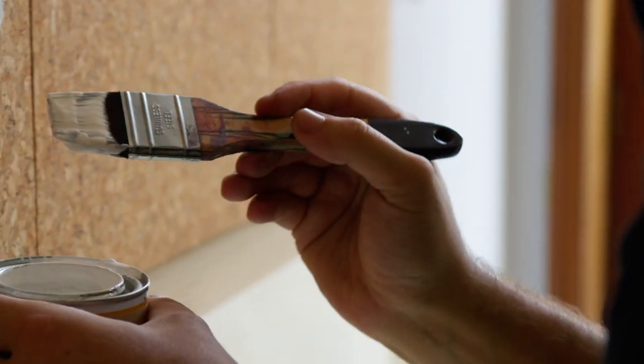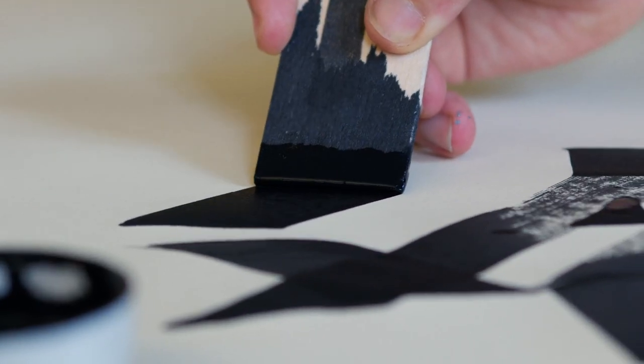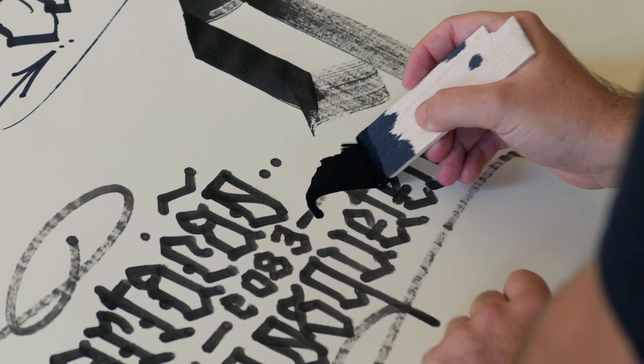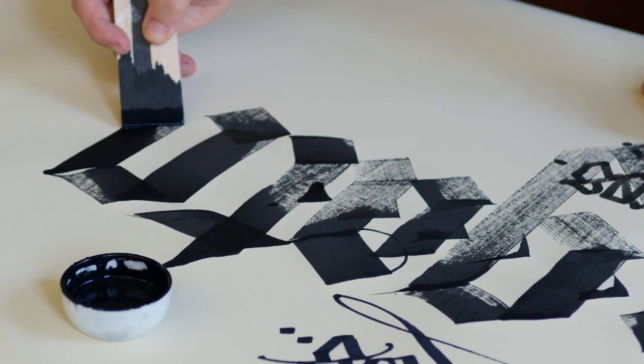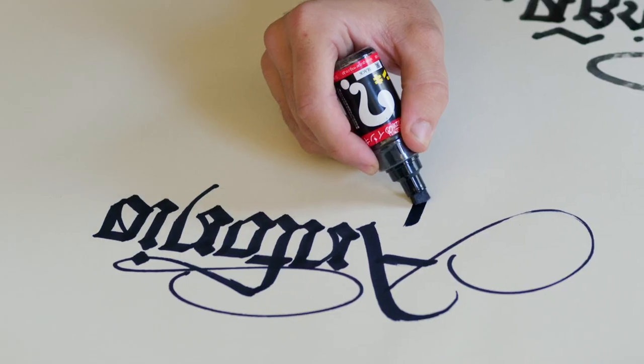For me the toughest challenge while exploring new styles for this book was to break up the style of textura because it's very strict, very geometric and it was quite hard to come up with new shapes and new styles, do some swashes and kind of mix things up.